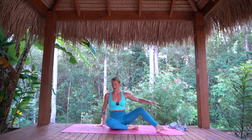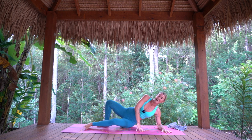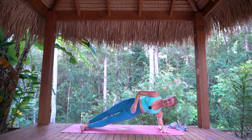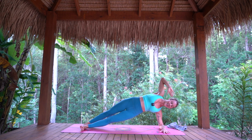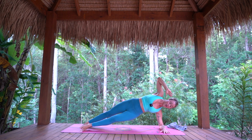So onto your left side. Whew. All right, so bottom leg, left leg in front, finding your side plank. We are so close now, guys. We're getting there. So pressing down into the mat with your forearm. And see if you can settle your breath here. All right, either starting to pulse it out or left knee to right elbow and extend out.